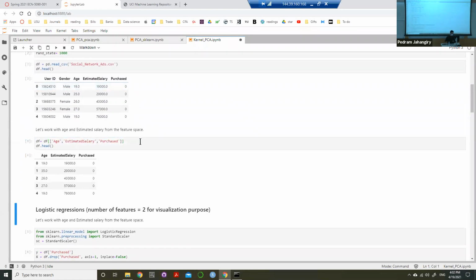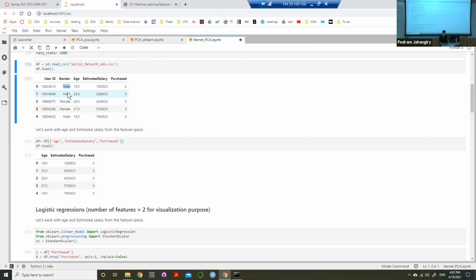So let's go ahead and define our X feature space. So we say age, estimated salary, and purchase or not. So this is the entire data set. I'm going to get rid of user ID and male. I will talk about in the next class why we end up getting rid of gender here. But just bear with me until next class.